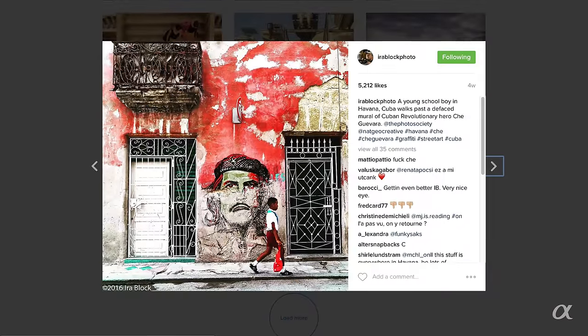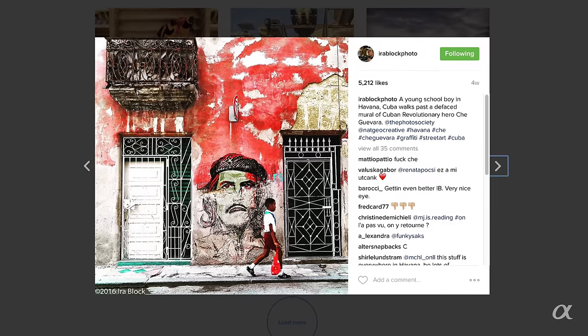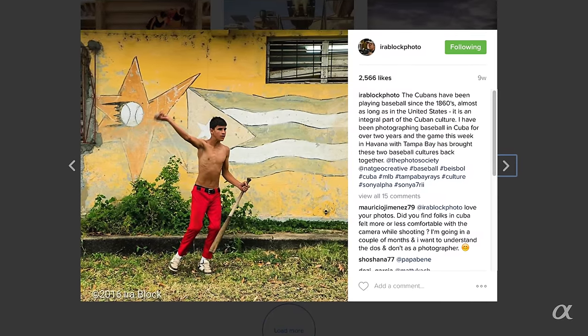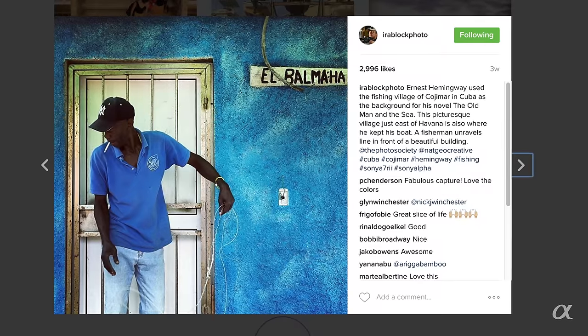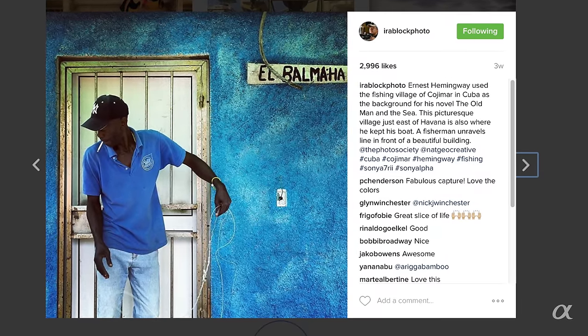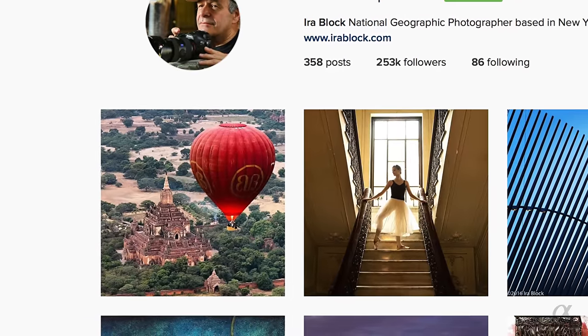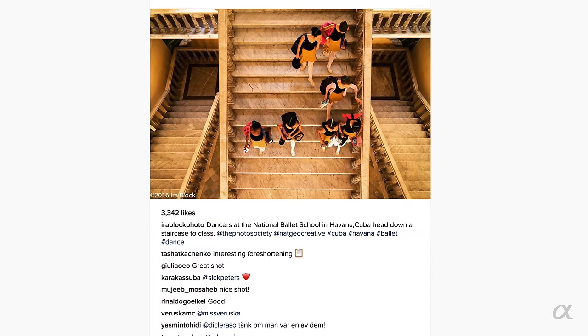In the past, my relationship was with photo editors, editors of magazines. There was a lot of layers between what I initially shot and what eventually gets published. Social media, it's very direct. I'm hearing from people. I find out what they like, what they don't like. I post a picture on social media, and I see what affects them. I see how my photographs are doing out there in the world. People come back to me. It's the new way that I communicate. It's extraordinary. Traveling around the world, I could be anywhere, take an image with my Sony camera, turn the Wi-Fi on, send that image to my cell phone, and from my cell phone, it goes anywhere I want. I try not to do trivial photos on my social media accounts. I'm a photographer, and I'm a storyteller, so my social media needs to reflect that.